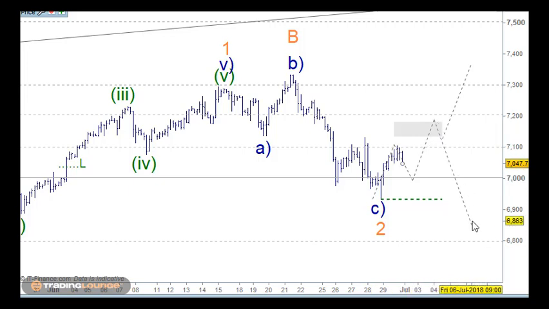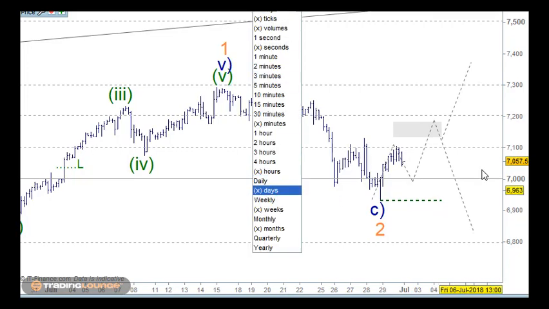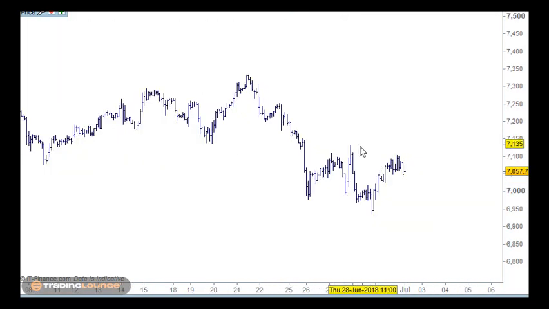The other count for this is that we have wave 1 here, and we have an A wave and a B wave and a C wave here, and we have wave 1 here coming back for wave 2, and then up for wave 3, which would pull back a little bit there and just continue higher here. I won't go into a lot of detail because I still want this to play out.